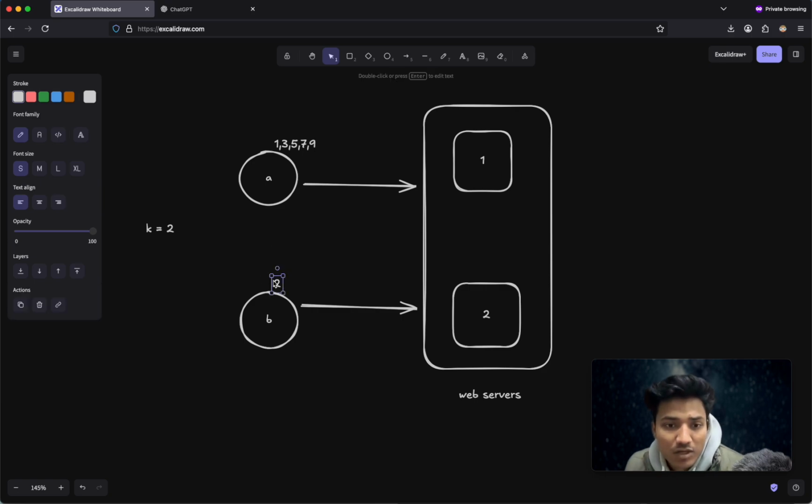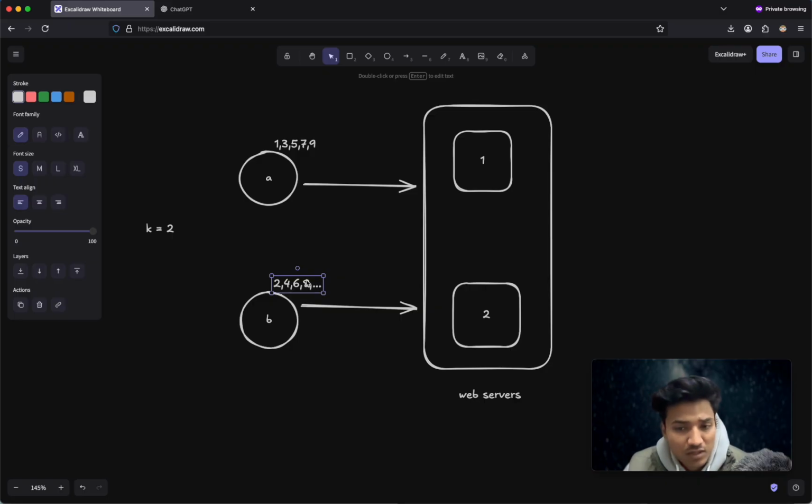Similarly, B will have 2, then 4, then 6, then 8. In this manner we have non-colliding increments, but they are still auto incrementing. So that's also an okay way.